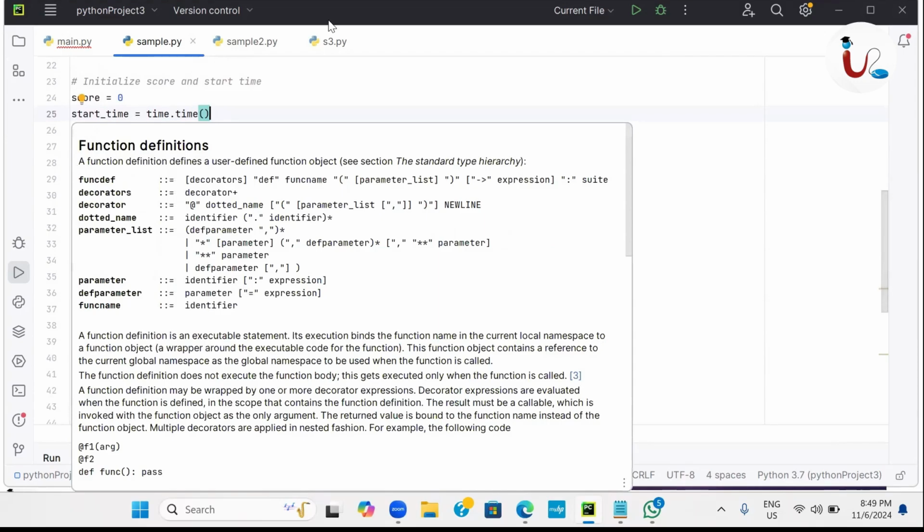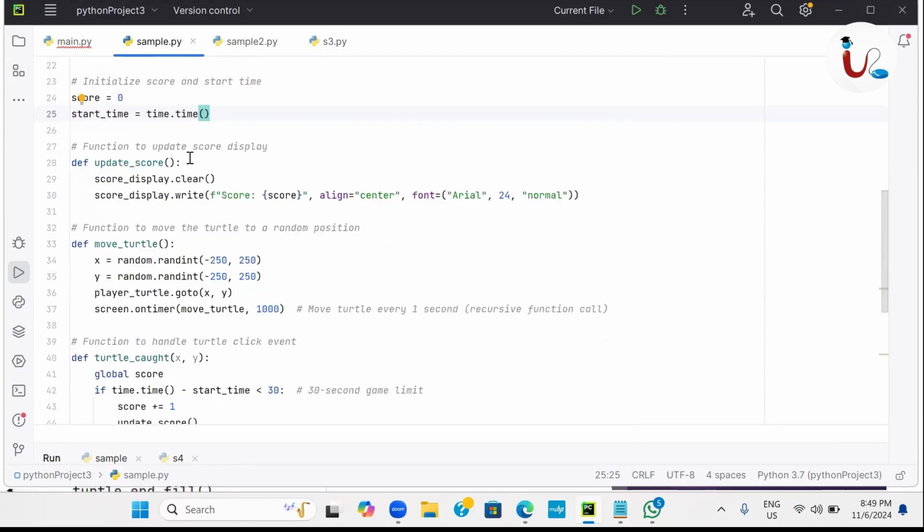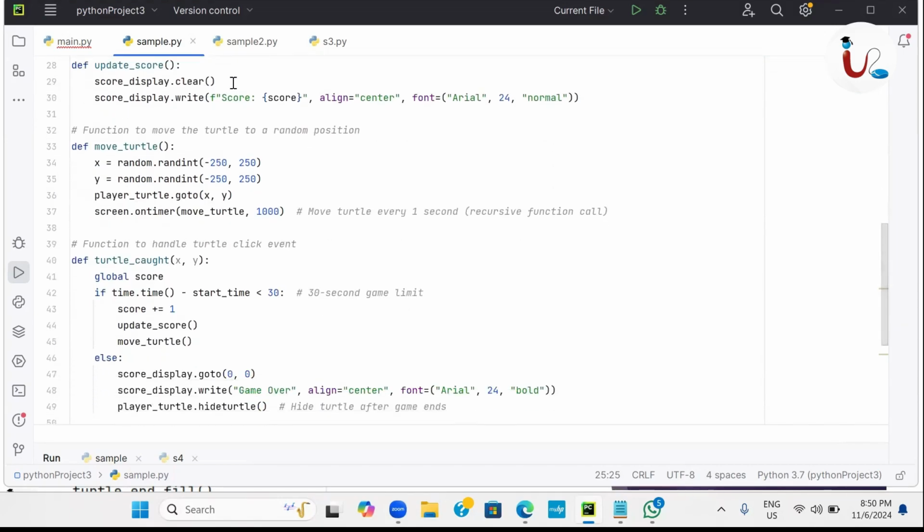Next one is a function to update the score display. Every time you click the turtle, I will be calling this function, update score. Inside this function, first I'm erasing whatever previous text is written on the score display.